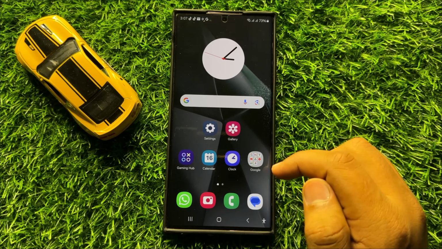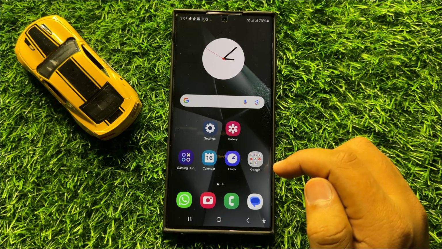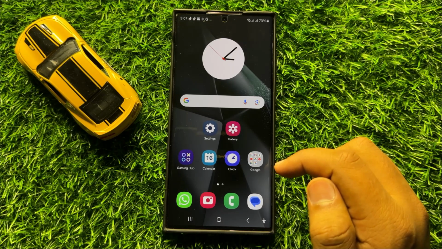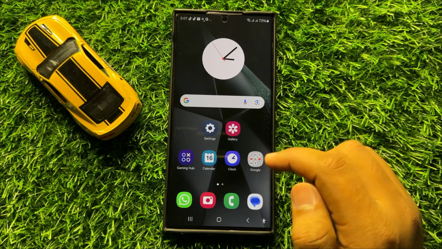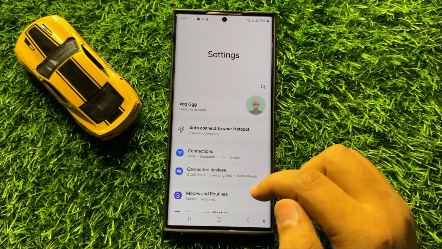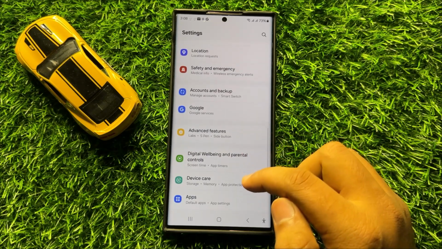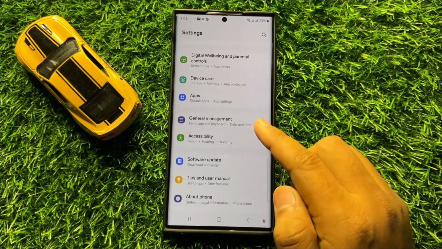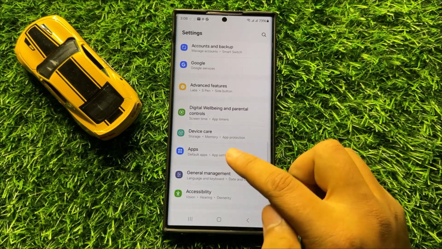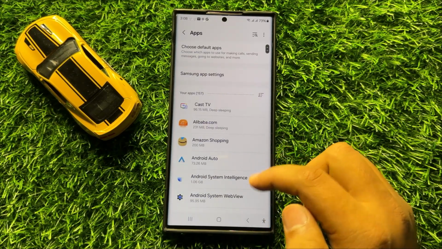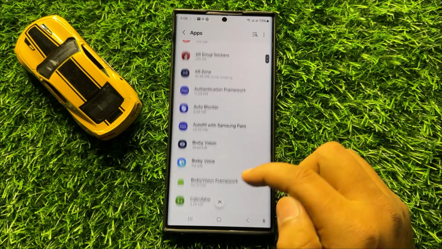But after these solutions, if you are still facing the same camera orientation issue, then the last solution is to open settings again, scroll down and here click on apps. Now in apps, scroll down and open the camera app.